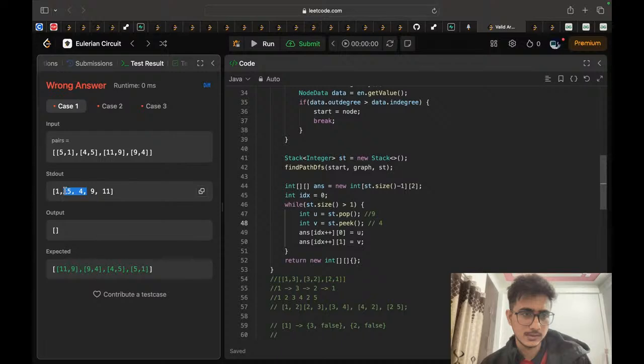Then we will have this in the stack, so we will pop out 4. Now only 2 elements are remaining, the peek will have this, so 4 and 5 will be our next pair. Then we will have this in our stack and we will pop out 4 and peek will be 1. Okay, so now we only have this element, so we will not proceed further. Okay, so at the end we can return the answer.